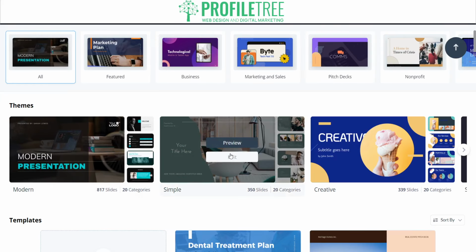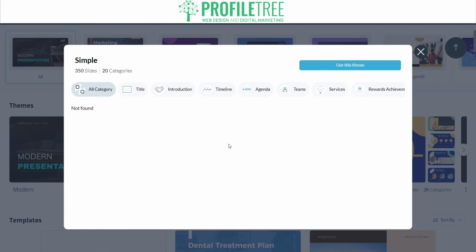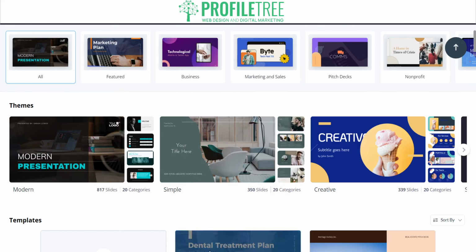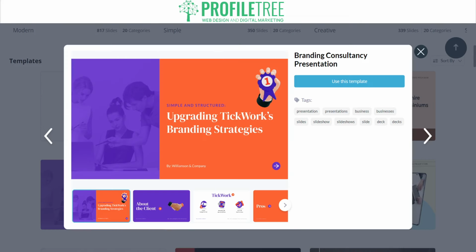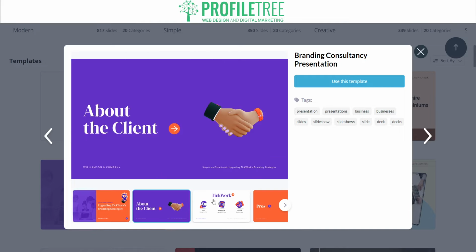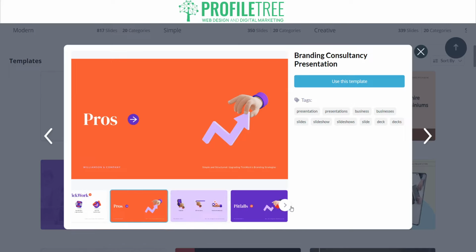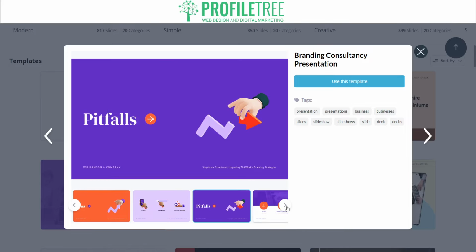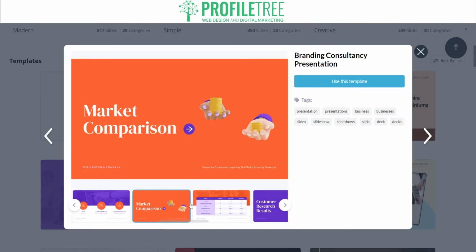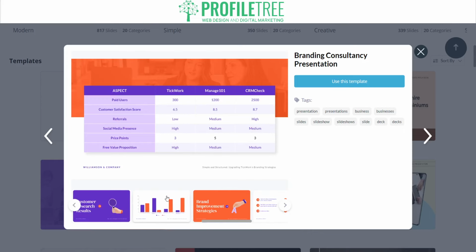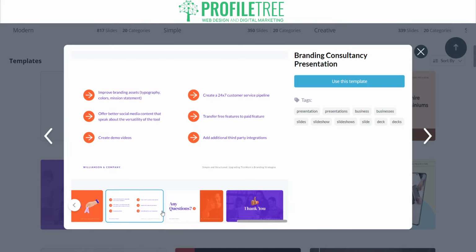So maybe a little issue there. The other ones weren't working there, but if you do preview a template, you can pretty much just see the different slides. Of course, we've got pros, pitfalls, which is the cons, market comparison. So this is how the actual presentation ties in.